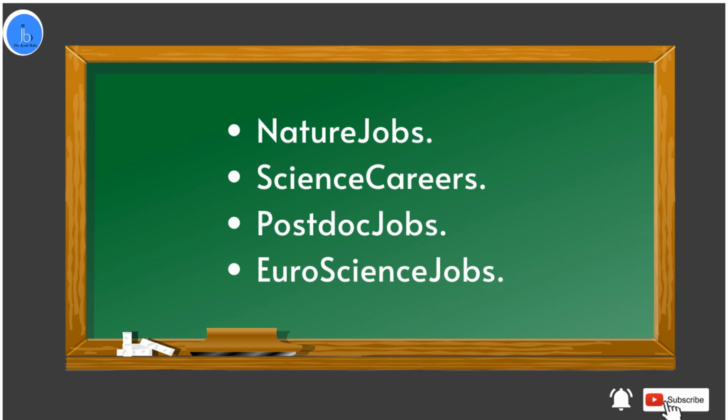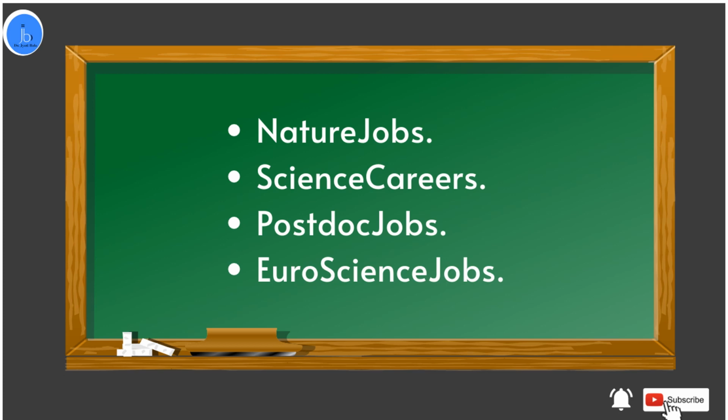The most common job search portals I am sure you might be using are those of renowned journal houses like Nature and Science. They have their newsletters, and they have their job portals also. You can try them out and look for postdoctoral jobs depending on your research topics. Maybe you are interested in cancer biology, virology, neurological disorders, molecular biology, or microbiology. Depending on your interest, there are search options.